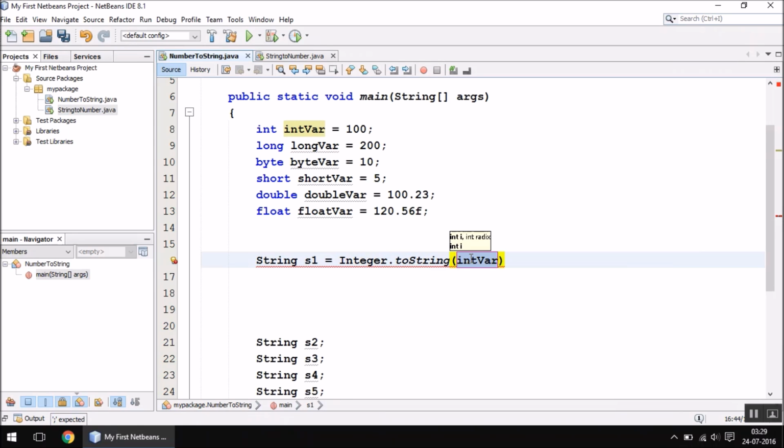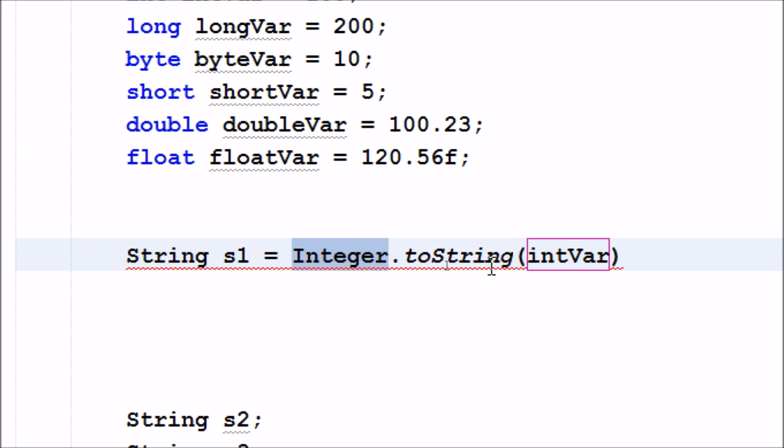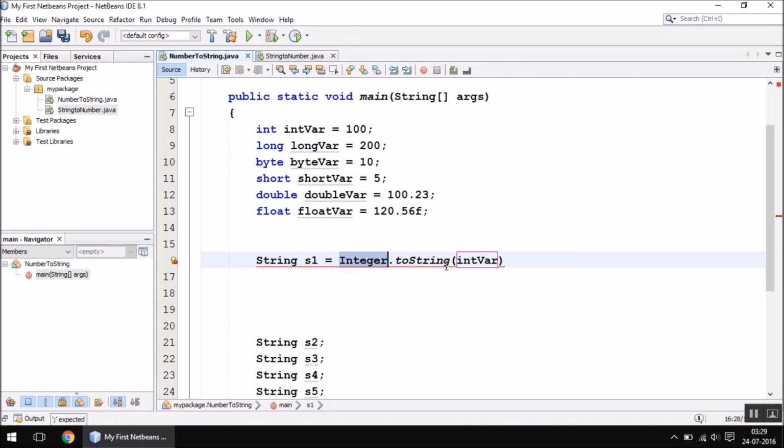So when you read out this thing, you can understand this conversion very easily. That is, we are going to convert an integer to string. Okay, so it has automatically taken the variable which I want to convert, and in fact you can specify any integer value inside these brackets.